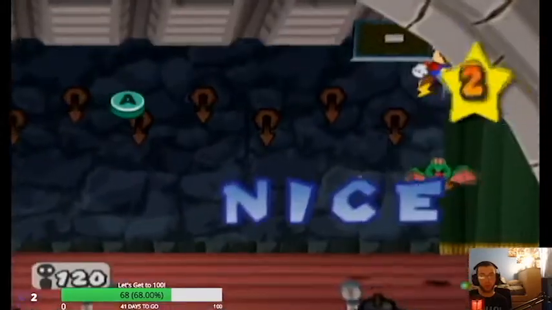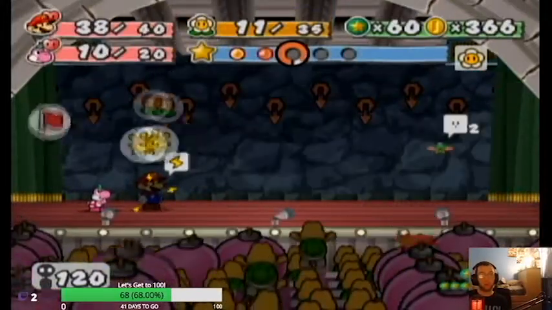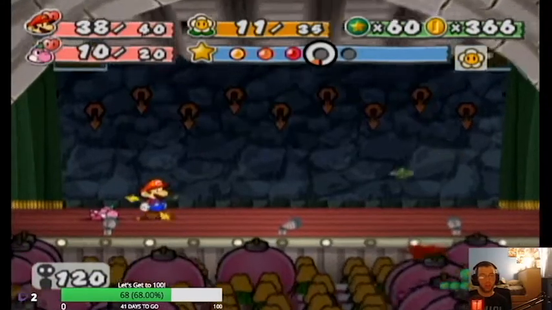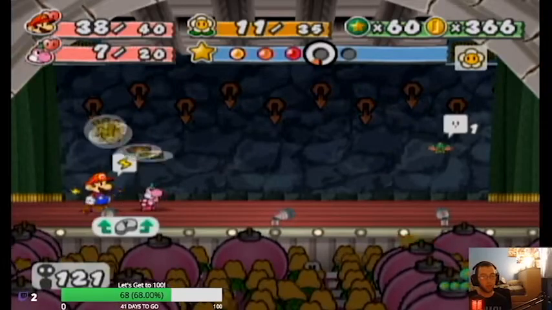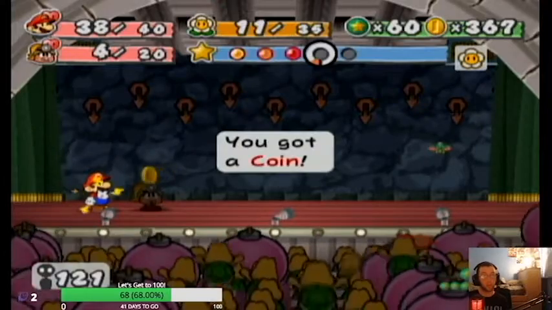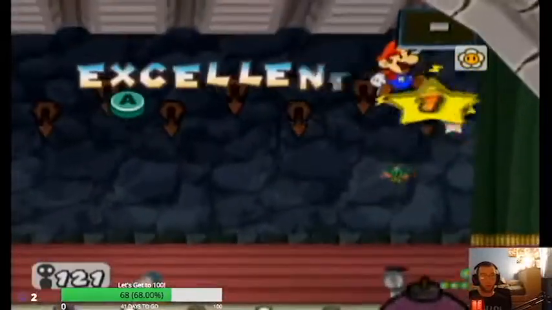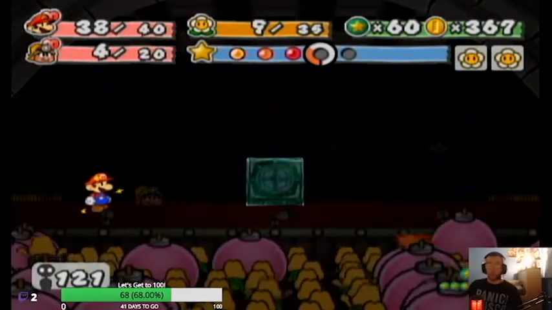This one's the bigger threat. I don't think Yoshi's gonna be too helpful in the boss fight, so I want Gumbella to be healed up, actually. Oh. Okay, I gotta go. Uh oh. Okay, oh, thank goodness. Thank goodness.